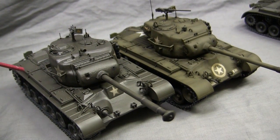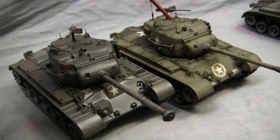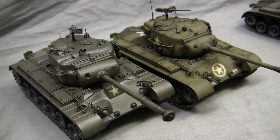Now, this vehicle here is the Dragon M26A1 Pershing, which was the final iteration of the Pershing before it was upgraded and the design was changed to that of the M46, which got the designation Patton. Now, the Dragon kit is also a lot older compared to the tooling found on the Tamiya kit. The Tamiya kits came out in 2002, and the Dragon kits were released in the mid-1990s.